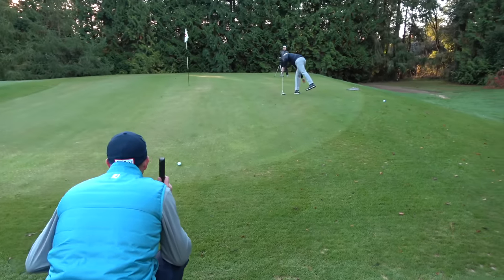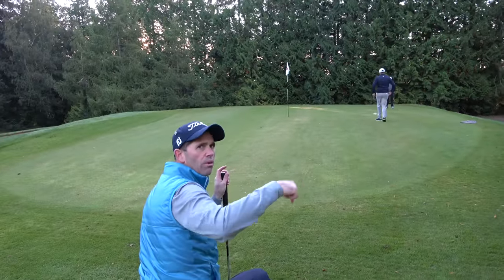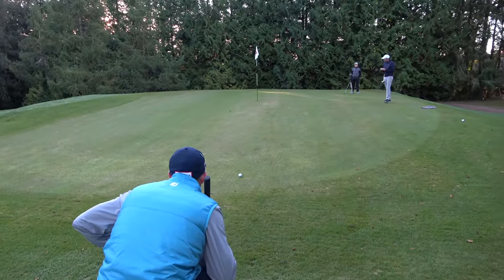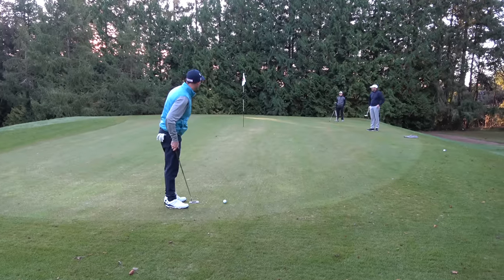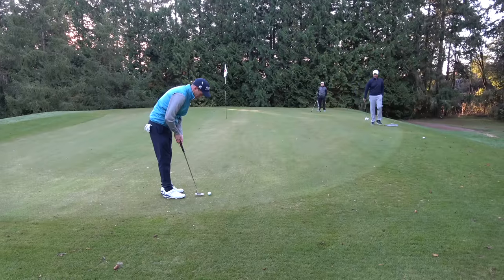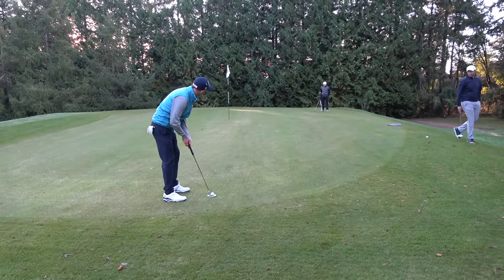So we're playing a little local rule today: to not put the ball in the hole right in front of you, just to mark the side of the hole. So everyone's fully aware of that. So probably a 25 foot up the hill, maybe 30. Quite a lot up. Yeah, it's quite uphill. Off the right I've got this, James. Yeah, I concur.